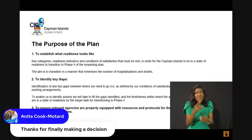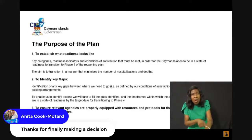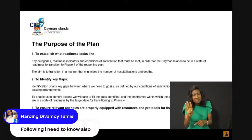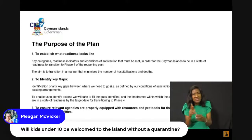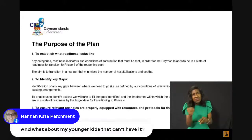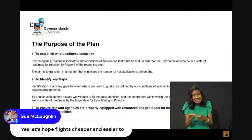To enable us to identify actions, we will take the actions that we will take to fill the gaps identified, and the time frames within which the actions will be taken to ensure we are in a state of readiness by the target date for transitioning to phase 4. To ensure relevant agencies are properly equipped with resources and protocols for the management of their COVID-19 related responsibilities. And that is absolutely critical.